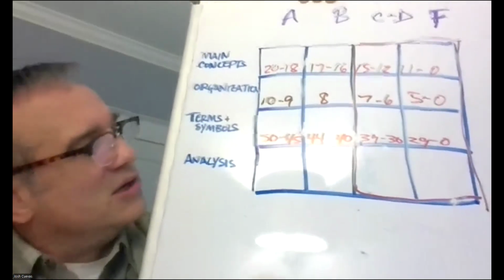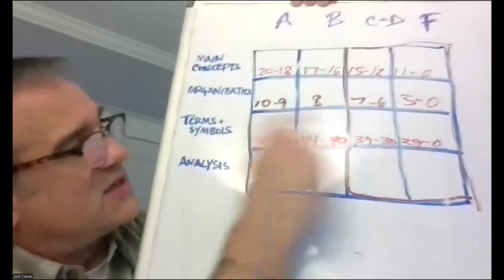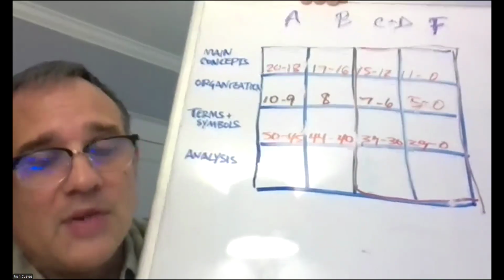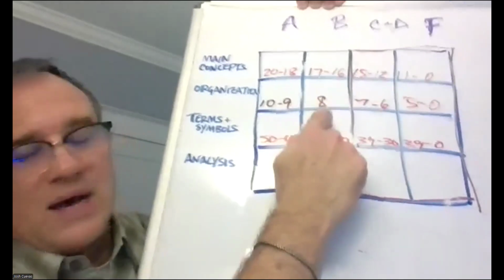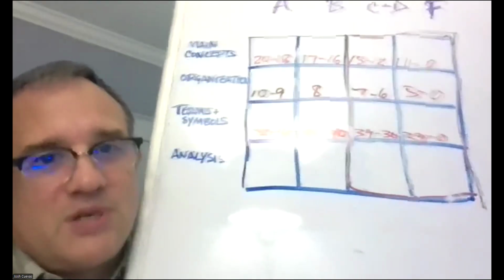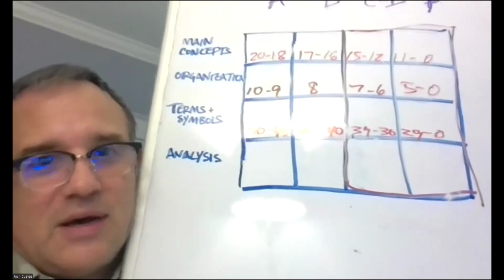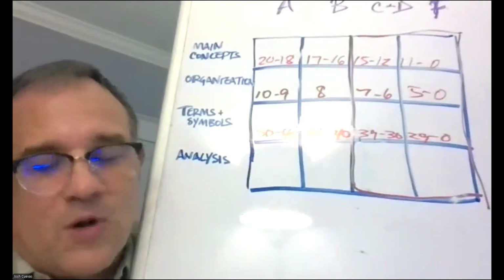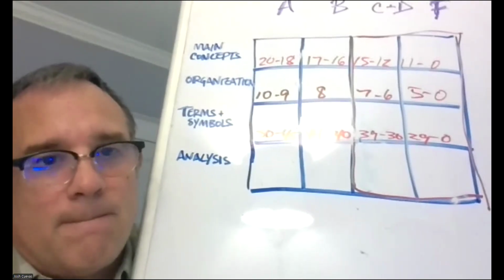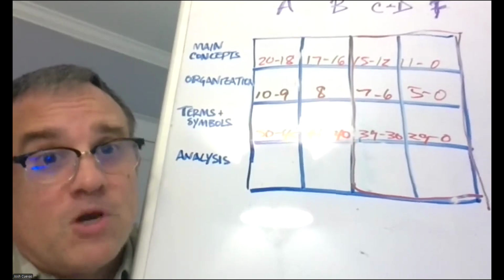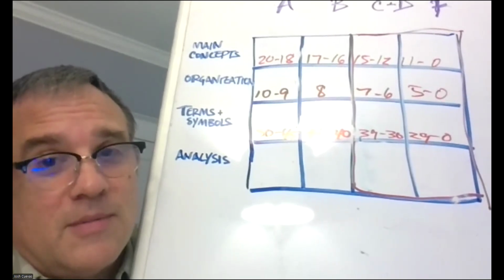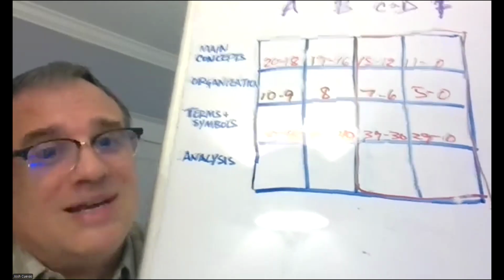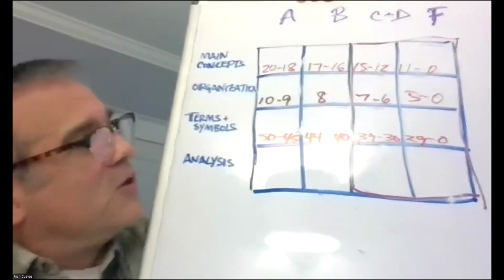So let's say you gave one student in this category a 42 out of 50. And then another student, you gave them a 44 out of 50. And they both come up to you and they say, Mr. Semino, why did I get a 42 and he got a 44? What are you going to say? You'll probably not have a good answer for them.